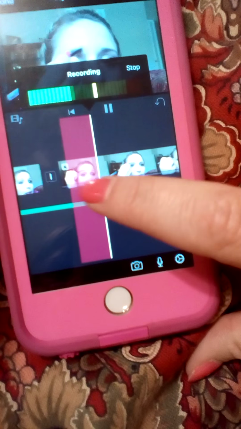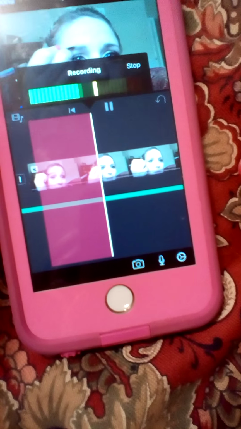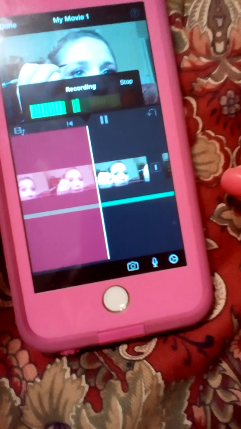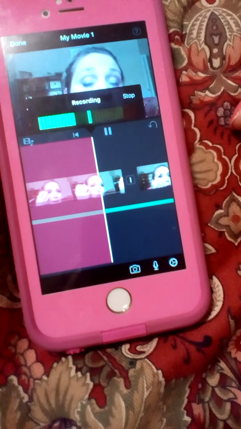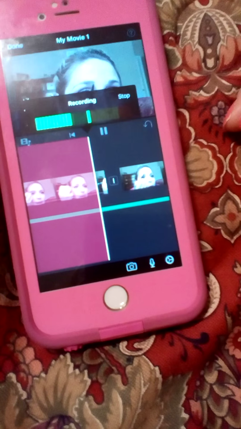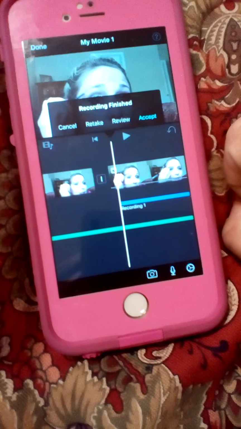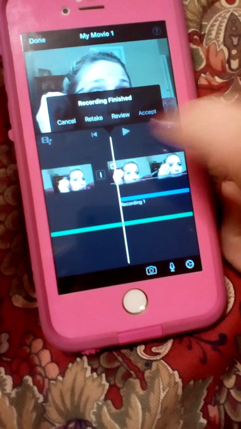It'll show you that it's red as you're talking over it, and you're going to hear it as the video plays. I have managed to mess up my sound before. If my kids are really loud in the background, then I will use this feature in order to cover up the chaos that is my house in usual. Then you hit the stop. And it lets you review it, accept it, do whatever you want.